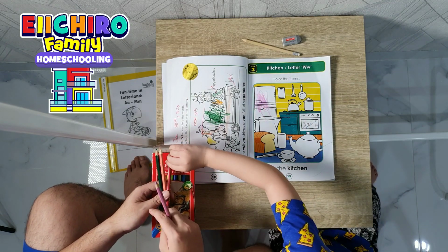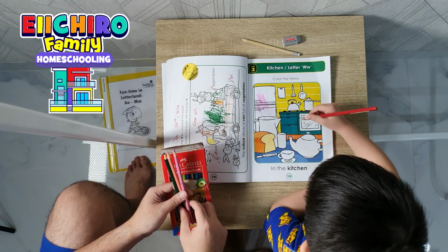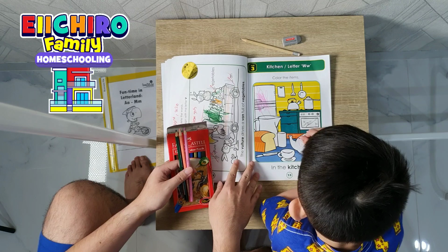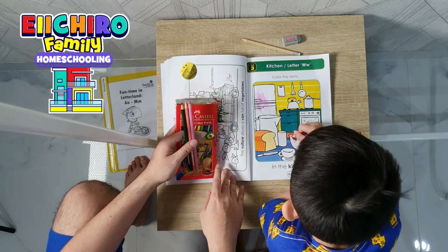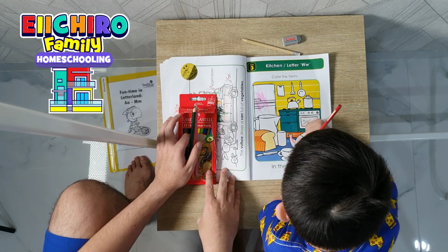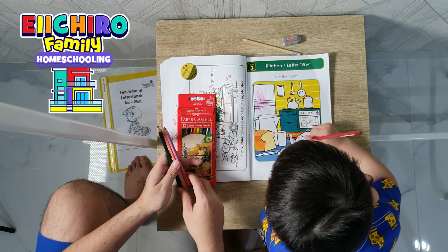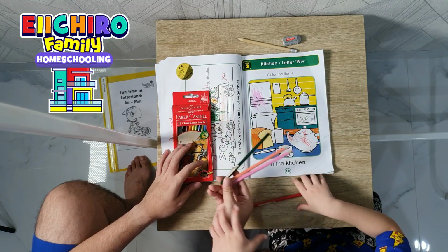Okay, then. What is that? Teacup. Teacup is for drink. To put tea inside. Yeah. If you want to drink tea, put it in the teacup.